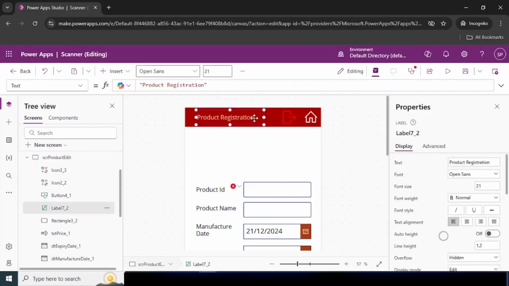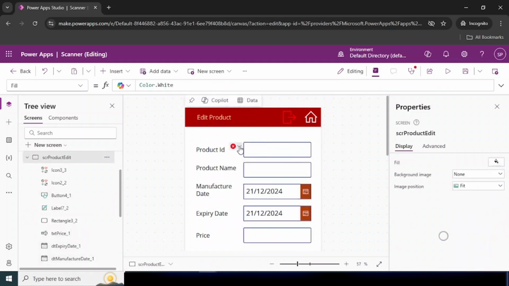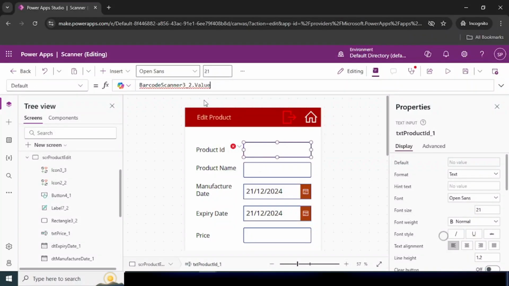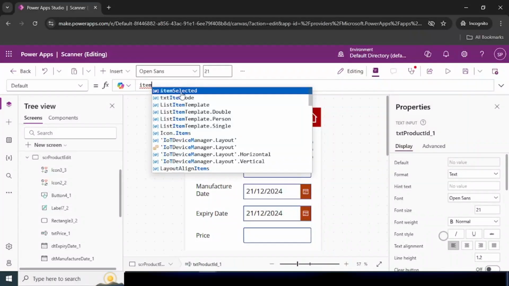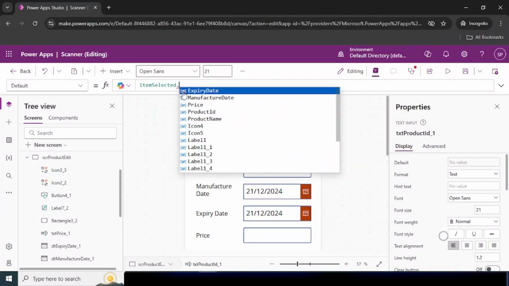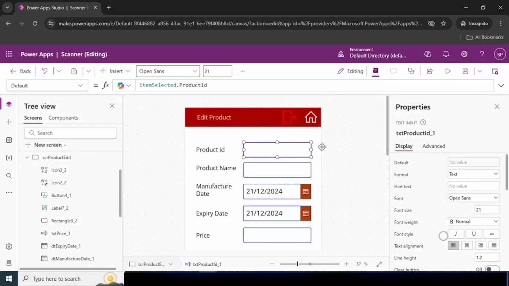Then I think let's just do away with the scanner here. It may be ideal to leave the scanner there, I think that's what is actually ideal. It could be any which way you want it. So you could scan the item directly here, or come from the product list page. So let's just edit this item. So it's no longer going to be a value from the barcode.